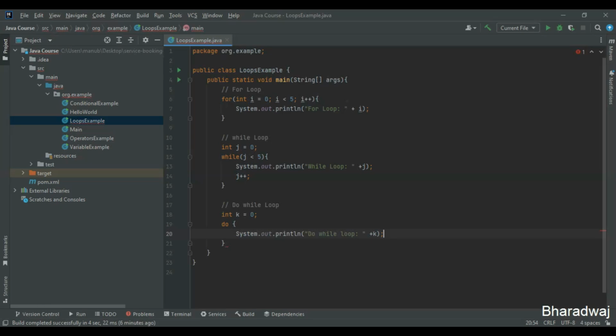Next, let's increment k by 1. How will we do that? Let's give k plus plus. So we are incrementing k by 1. Next, let's make use of while, when we are incrementing the value of k, while k is less than 5. That is nothing but we are looping while k is only less than 5. I'll give k less than 5, right? Let me comment this one and write it for the reference. We are looping while k is less than 5, right? This looks good. Let me run the code.